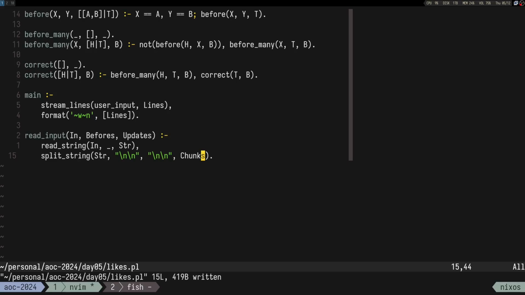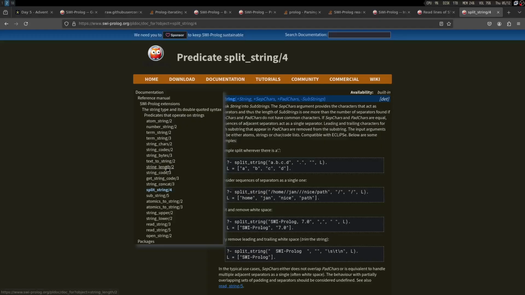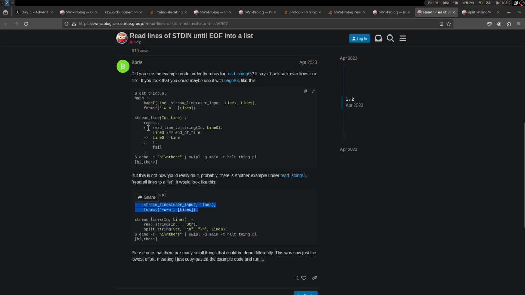Now question is, there was this example with an if statement, right?